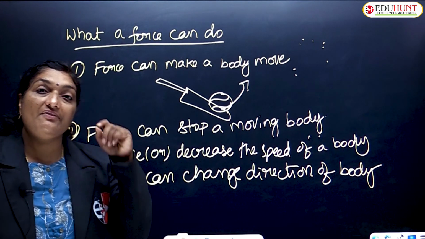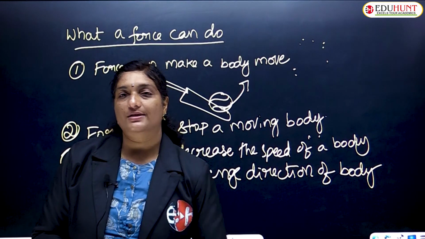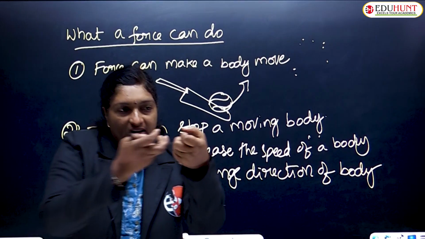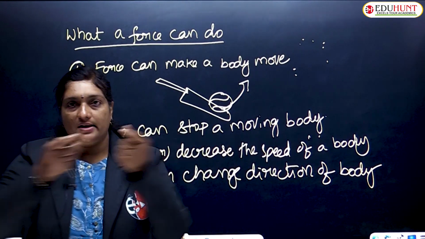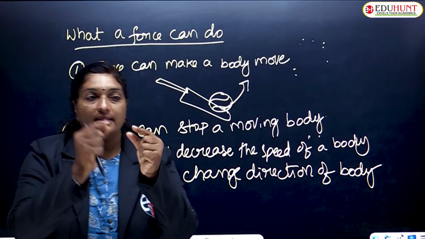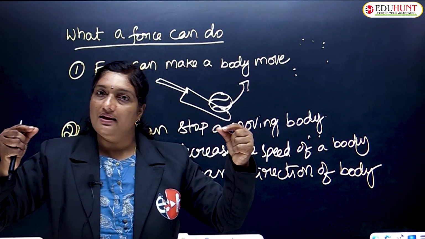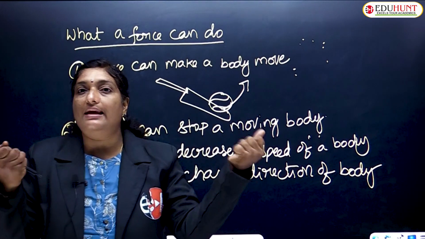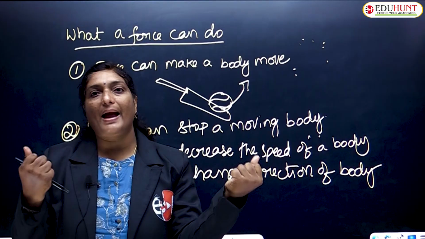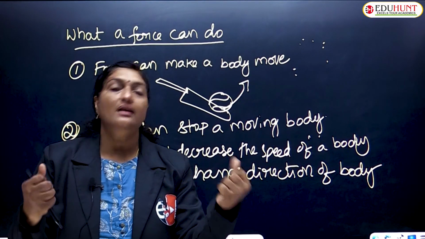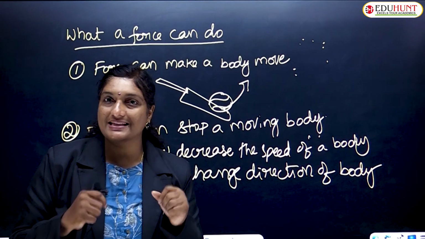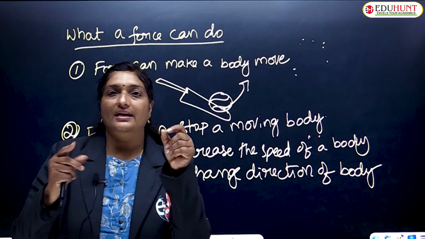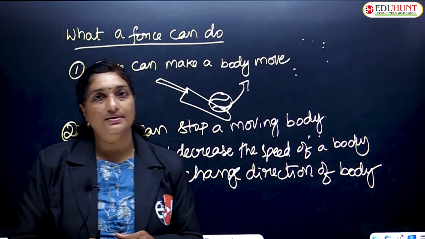Not only this, force can even change the shape and size of a body. For example, if you consider a small rubber band and try pulling it harder, the shape of the rubber band changes. Its length may increase and its thickness may decrease. Stretching a rubber band by the application of force changes its shape. Even if you consider a spring, the length of the spring can be increased or decreased by applying force on it.